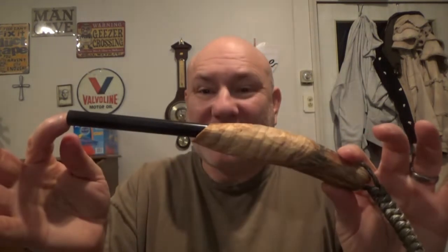But look at that fat wood. That is just so mean. It is so beautiful. Look at that. It's so mean. There we go. So I cannot wait to get this out. You see it better now. Oh, yeah. We will be starting a couple fires with this here soon.